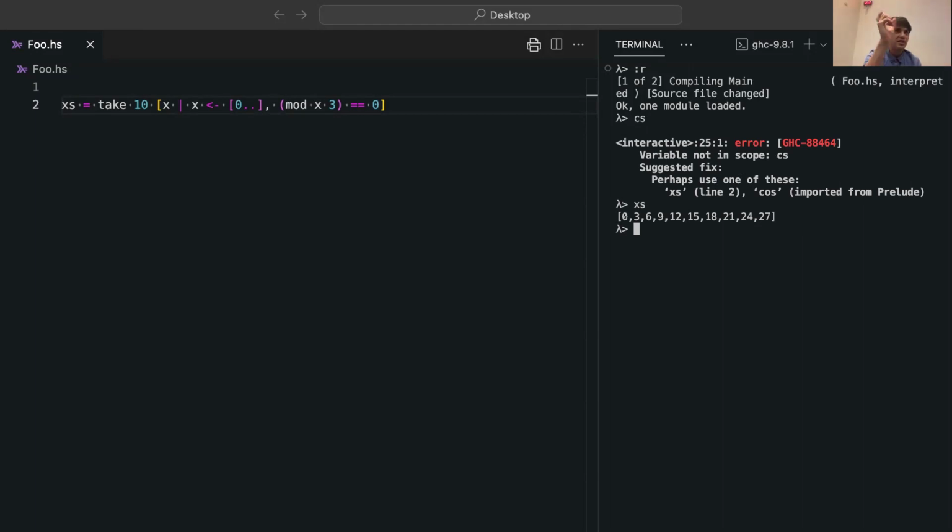Do you see how different this is from the imperative paradigm? How do we get the first 10 numbers divisible by 3? Generate all of the infinite numbers divisible by 3, and then take the first 10 of them. That sounds weird, right? That would be crazy in the imperative paradigm, but that's the answer here. Just generate all of them and take the first 10.